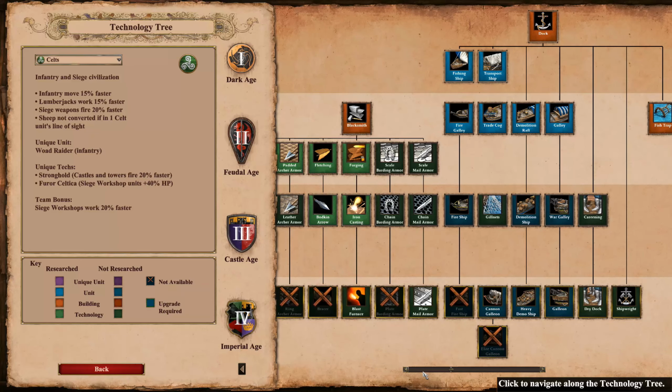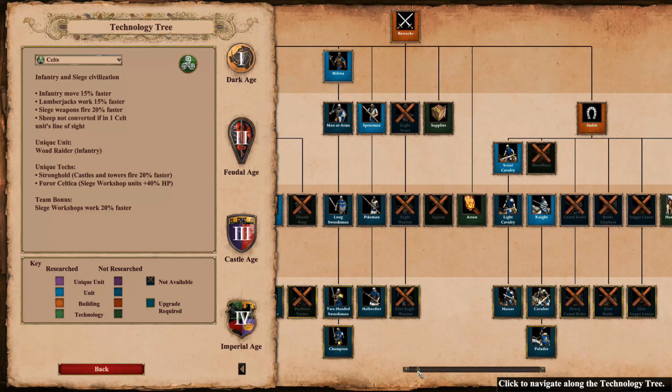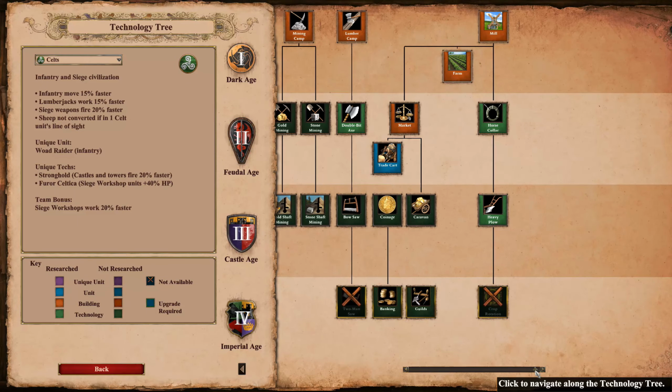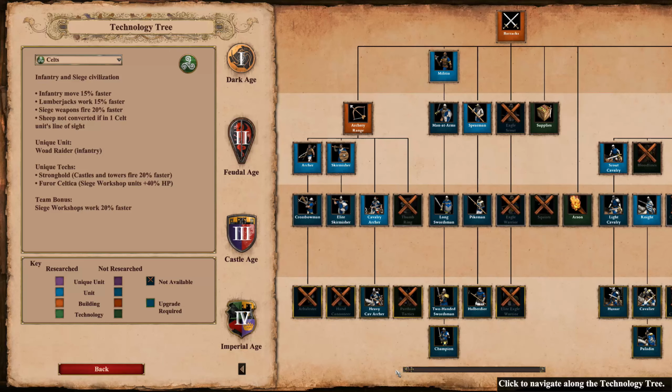Even that, all the icons are updated in terms of art as well. I really like that. It's called two-man saw, but Celts don't get it because they have better lumberjacks anyway.